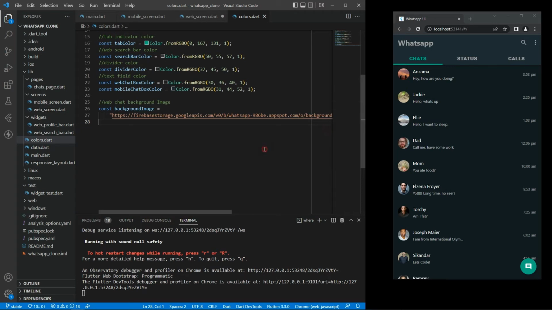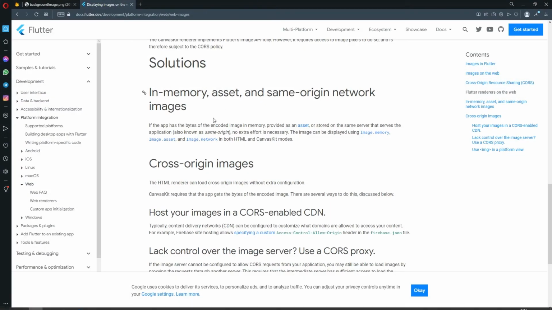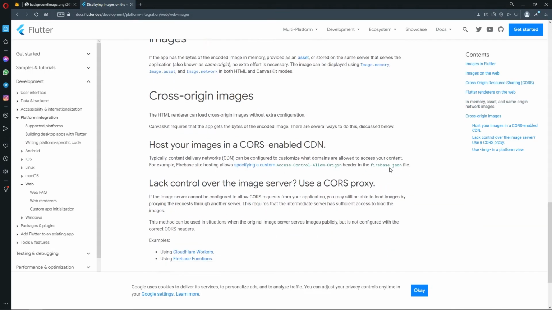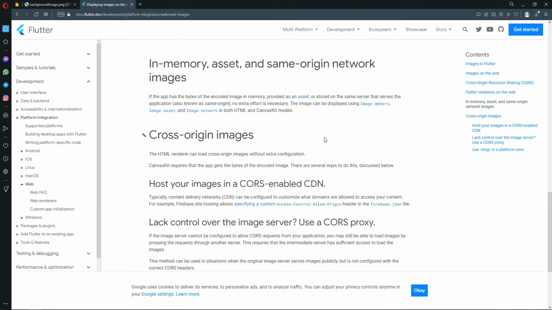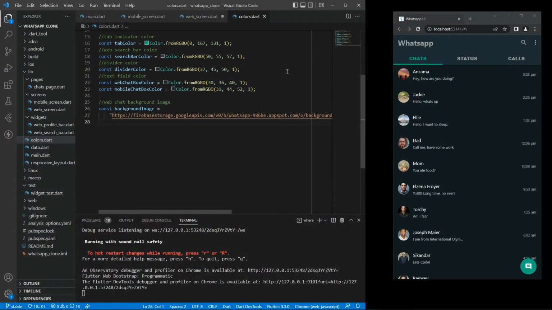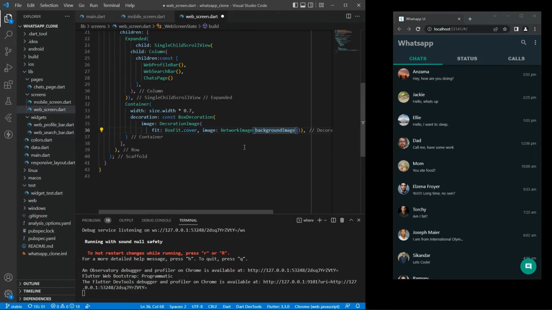And the reason behind it is that when I was running the application, it was running on CanvasKit, and the Canvas doesn't allow us to actually load the images from any other sources. And you can read more about it in the course. You can just go to flutter.dev and read about cross origin images and all that stuff. I won't be covering that in this tutorial, so let's just start working.